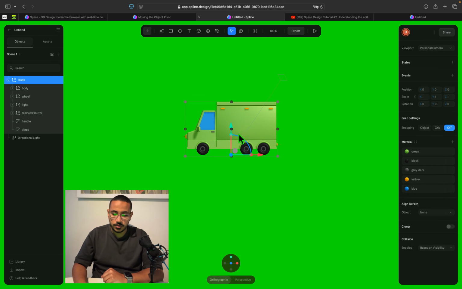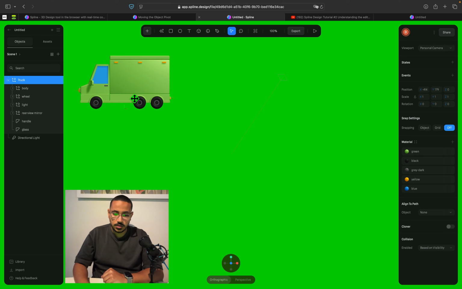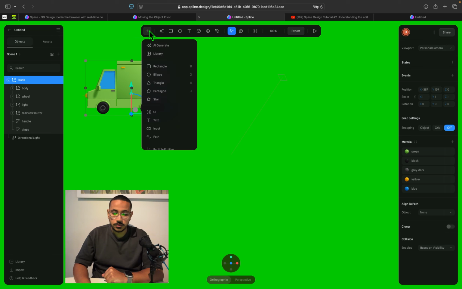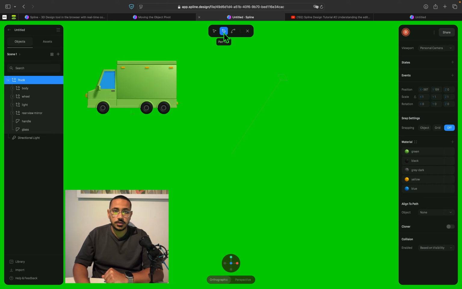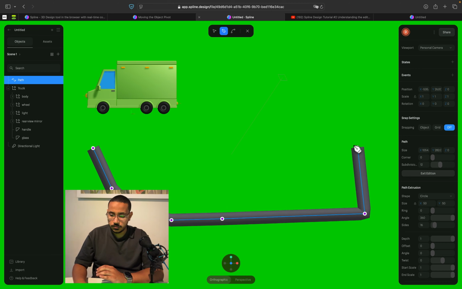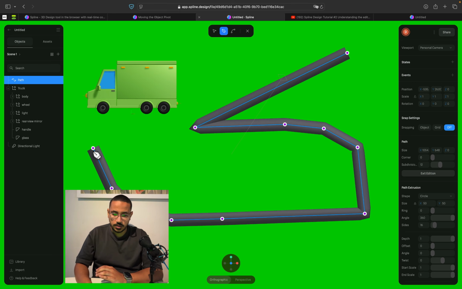So we've got our truck over here, and I'll just set it up like this for now. Now I'll click on the plus icon over here, and I'm going to look for path, and we're going to start like this. Now we want to have a first point and an end point. My launching point is going to be over here, and we can just keep doing it like this. So our car will start here and it will end all the way over there.